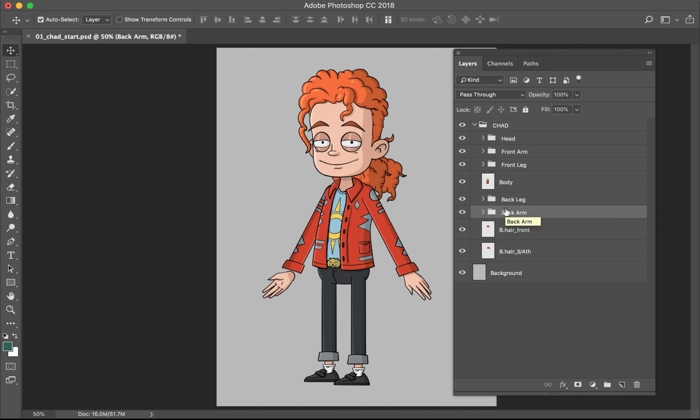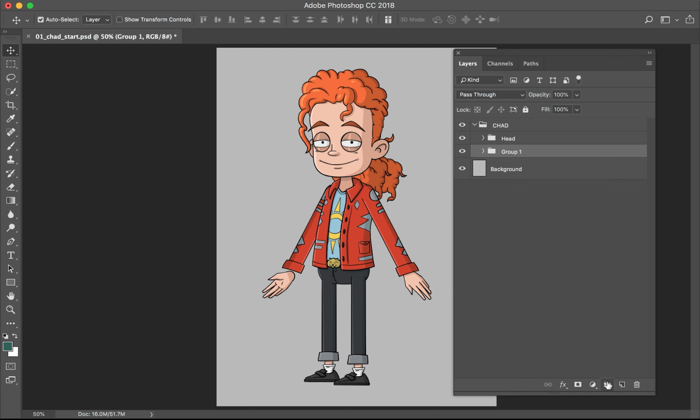Now, the last thing I'll do before we wrap up this video is click on front arm, hold in shift, and then go all the way down to back hair and click on that. And then come down to the group button, create a group, double click, and we can rename it to body, and then hit enter. You can keep the background in if you wish. While we work in Character Animator, you can turn it on or off. Ultimately, it's up to you. But for now, we'll leave it in, and I might end up removing it near the end. But it also allows us to see the character easier as we work.